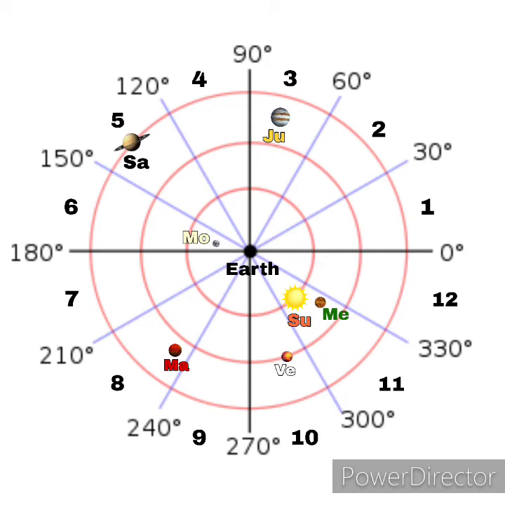This is the chart once again that I have shown in the beginning of the video. As you can see, Sun and Mercury both are in Aquarius. We should remember this. They are in Aquarius. Venus is in Capricorn, that is 10 number. Mars is in Scorpio, 8 number. And Saturn is in Leo sign, 5 number. Jupiter is in Gemini, 3 number. And Moon is in 6 number Virgo sign.